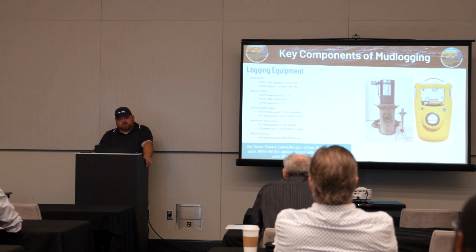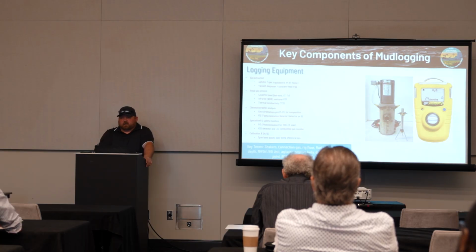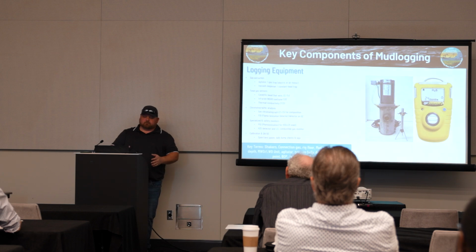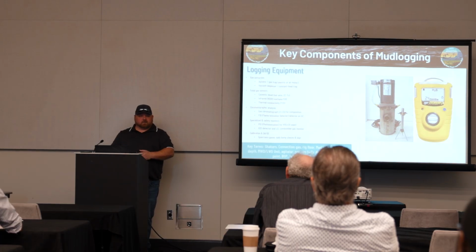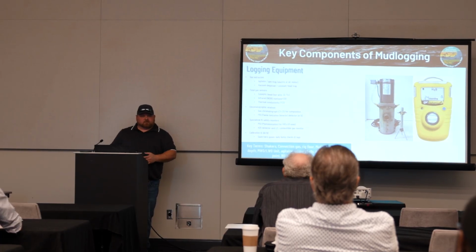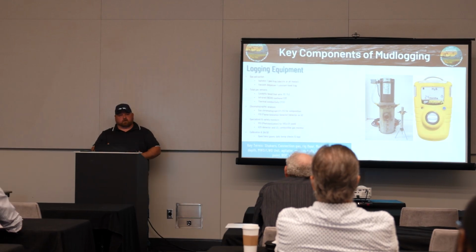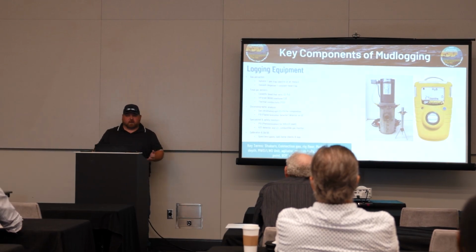The thermal conductivity is for higher contents of gases, especially heavies. Typically, when you're reading gas and you hit, say, 300 or 400 units, depending on where it's been calibrated to, it'll swap over to the thermal conductivity, the TC filament, so it can continue to read higher accurately. The IR only goes so far before it's just not of any use.